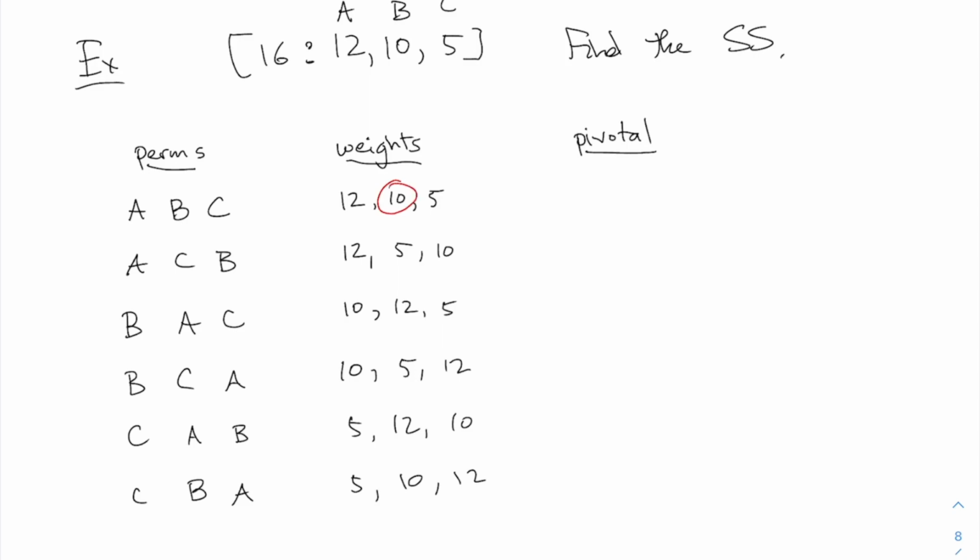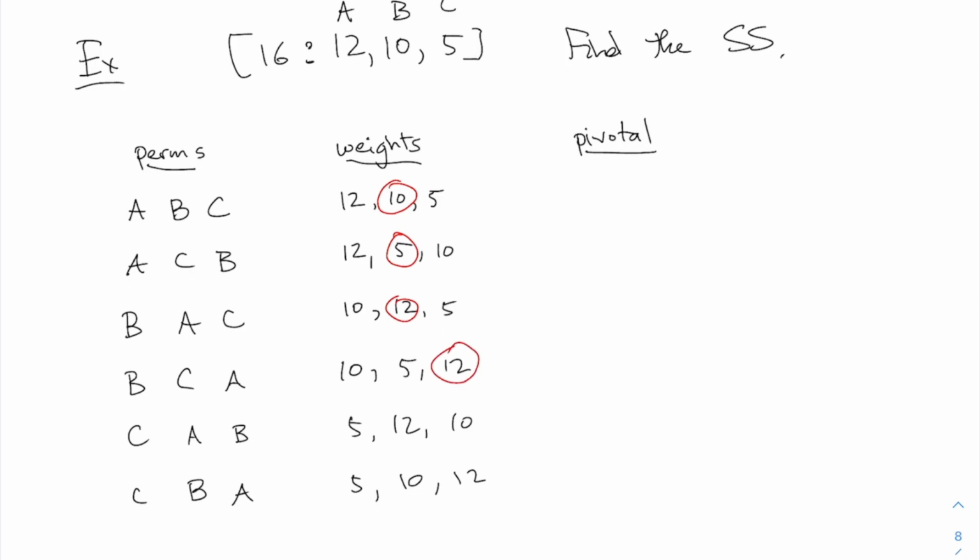In the next one, 12 and 5, I believe 5 is pivotal. 12 by itself doesn't make it, but 12 plus 5 is 16. It's usually going to be the second one, at least in this example, it seems like. Is it always the second one? I don't know. 10 and 12, it's going to be the 12 that makes it to 16. How about the 10 and the 5? I think actually it's not the second one in that case, because the 10 and the 5 is still 15, which is not enough. I've got to go to the last one, which is 12.